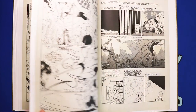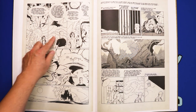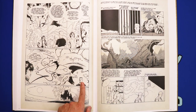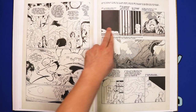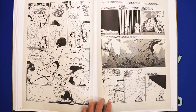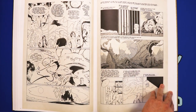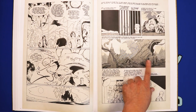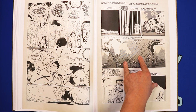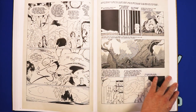A great comic book artist and storyteller can make the viewer's eyes flow in the correct direction. These white tones kind of hide some of the line work — in Photoshop you can just select that area and do a little blur. Even here, there's foreground, middle ground, and background — darker tones in the front, medium value, and then lighter. We're going to flip through some of the other pages. Nice pose. Kind of messy on the zip-a-tone, but color can cover that up. You don't really see it once comics are printed into the smaller size comic book.